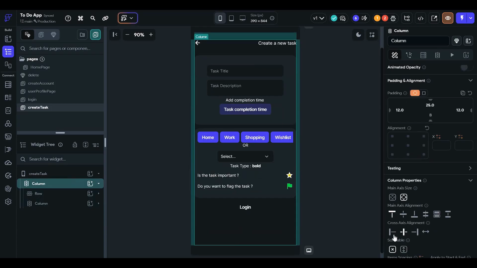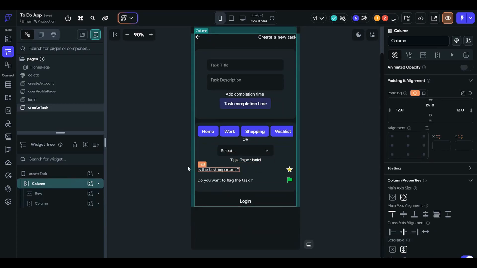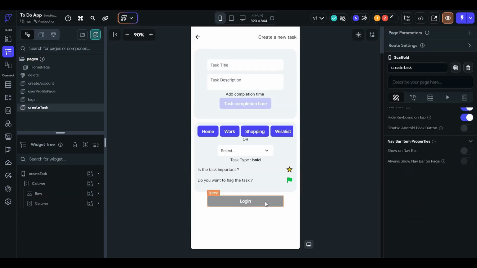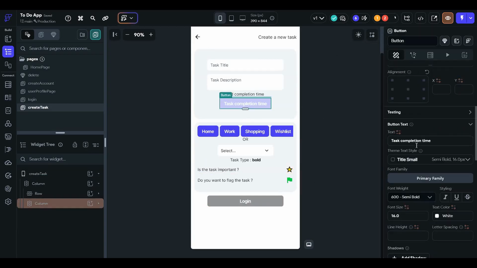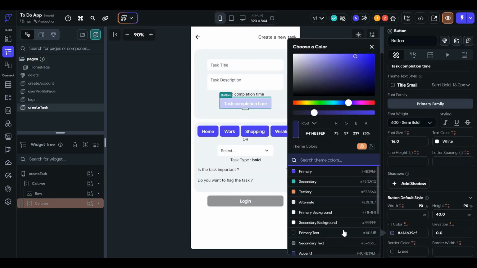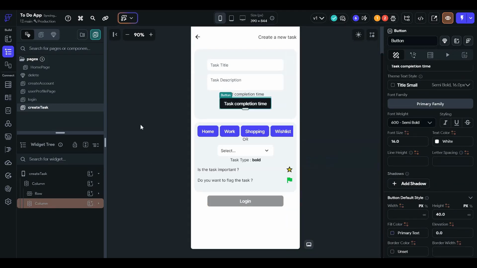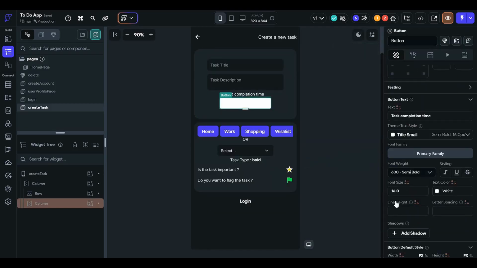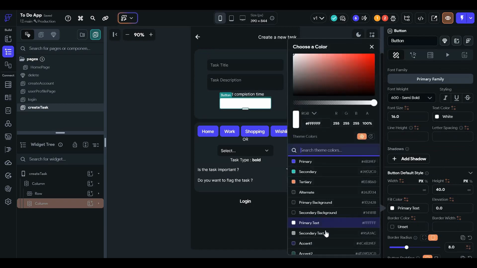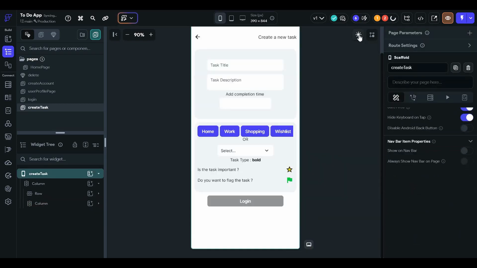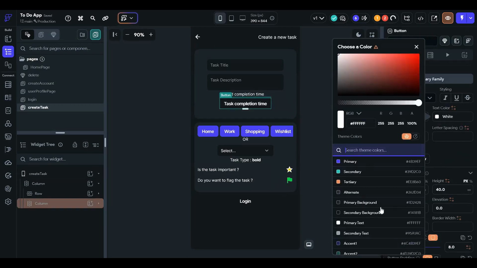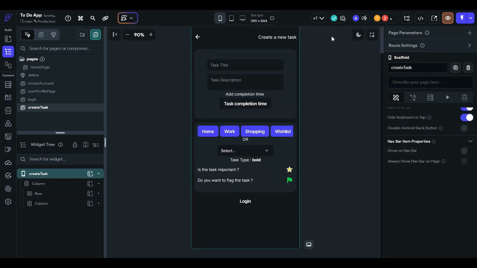We will make this column scrollable. We will use the secondary background color, and the text color should be primary text.